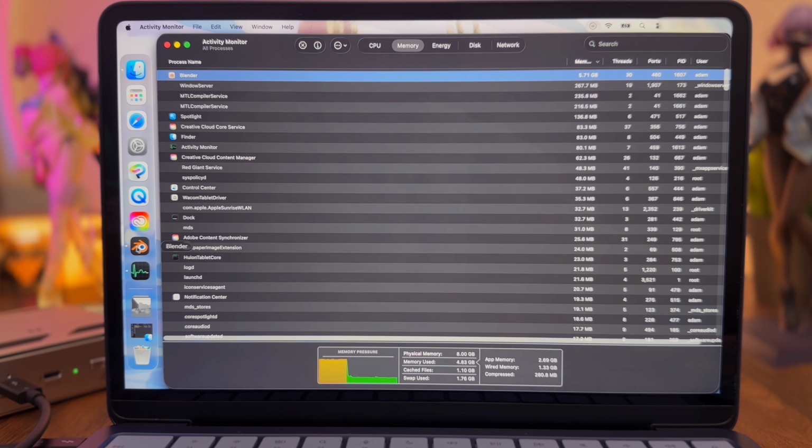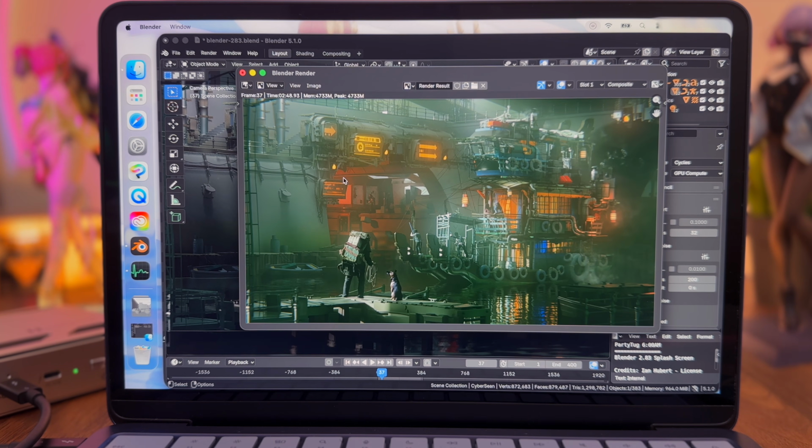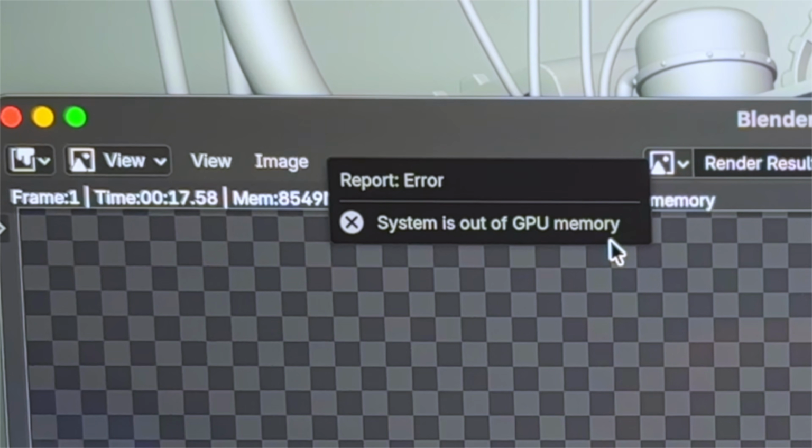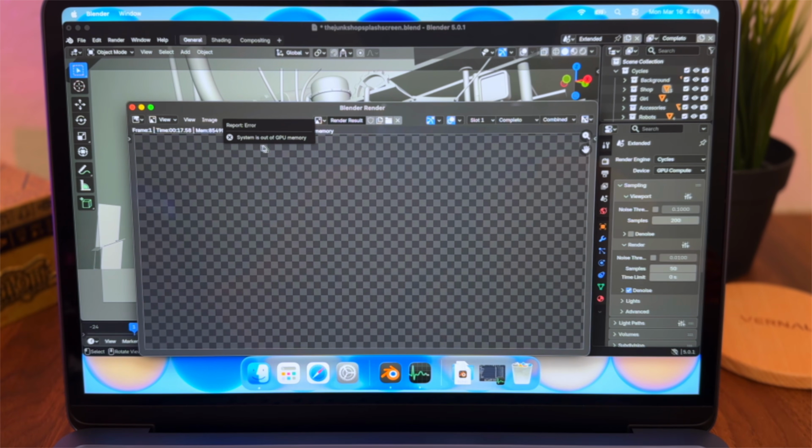Projects such as the party tug, they do consume a lot of memory, and they do put the machine to its limits. And some other projects, for example the junk shop project, it will actually give you a warning that, hey, there is not enough GPU memory for me to finish that project. So then you need to depend on using your GPU and your CPU to render it.